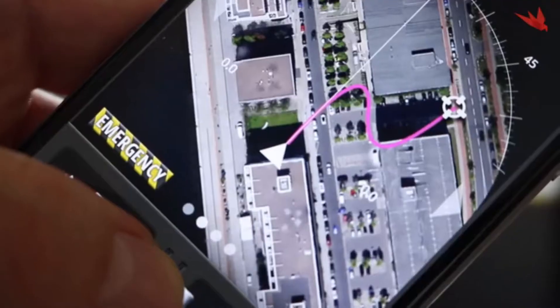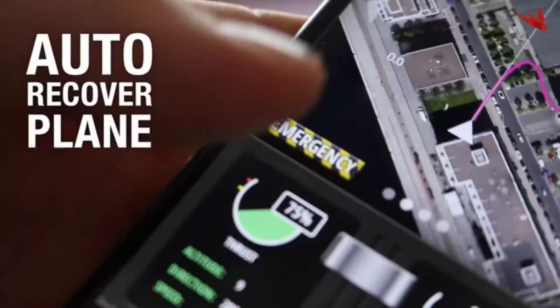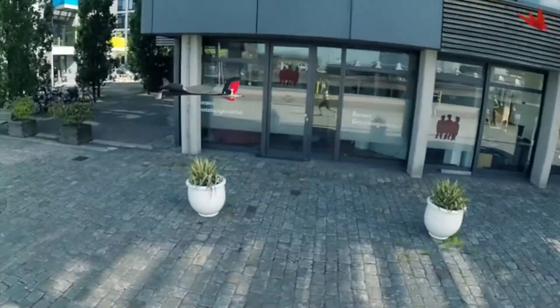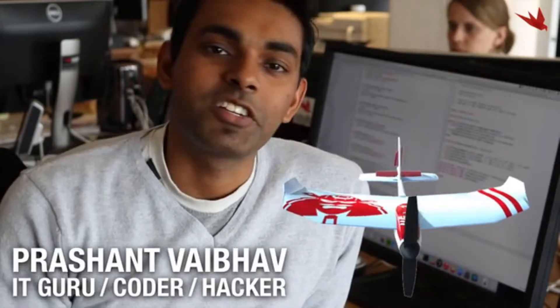Flying a plane has never been so easy. Learn how to fly step by step through tutorials and choose your flying level from beginner to expert. An advanced autopilot, an emergency button to auto-recover your plane, and a big package of sensors make it all very real. 365 days of fun and action thanks to amazing speed abilities. We equip the plane with a 9-axis sensor, a pressure sensor, and a flight time of up to 20 minutes, using Bluetooth Smart as the standard radio technology. The Tokyo edition features GPS and a cool HD camera, and the special Gulu edition features 4G LTE for infinite range.